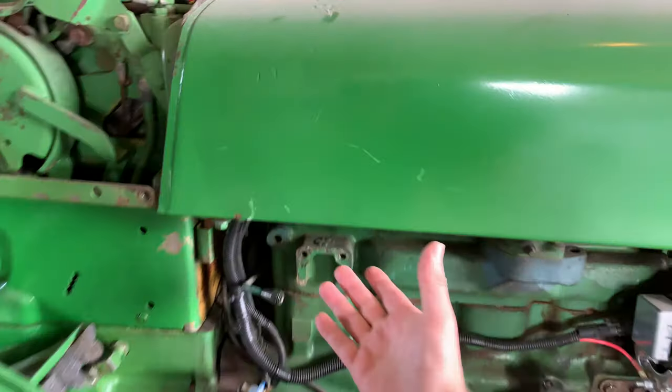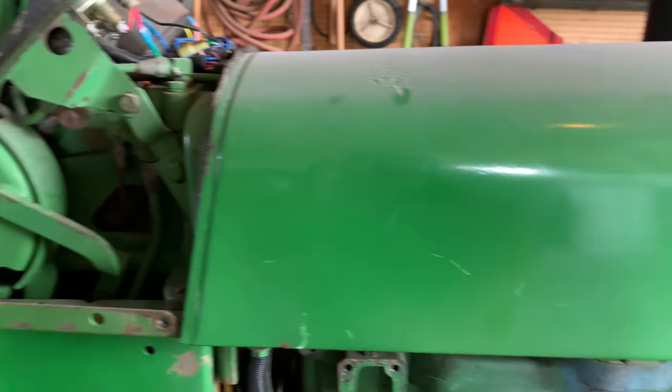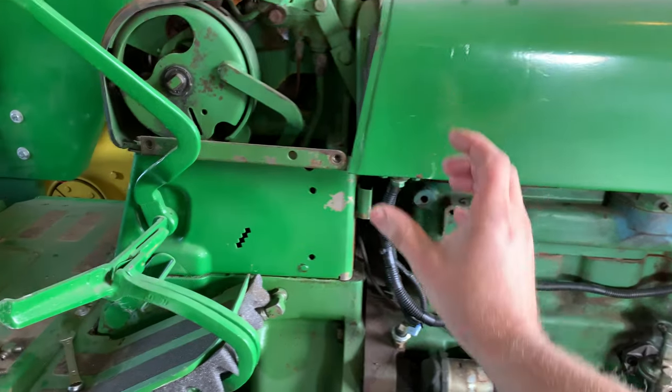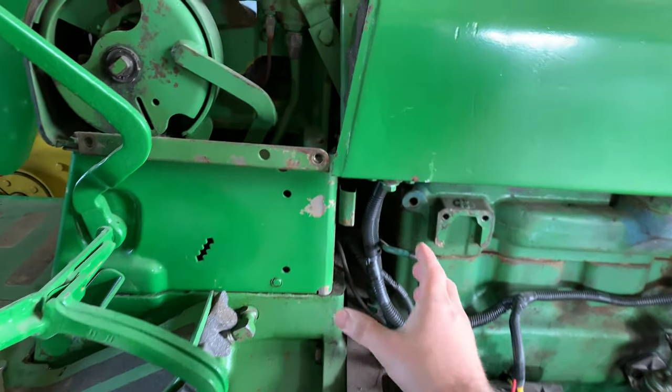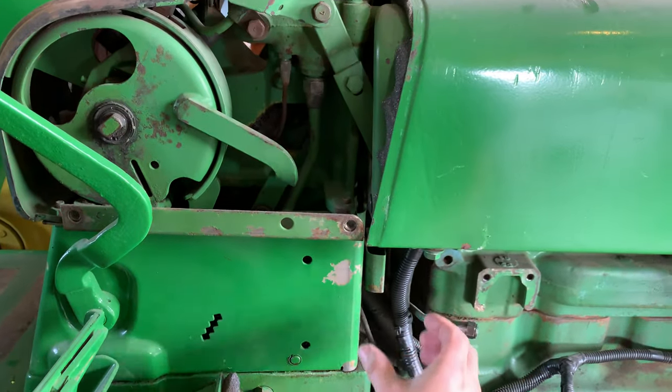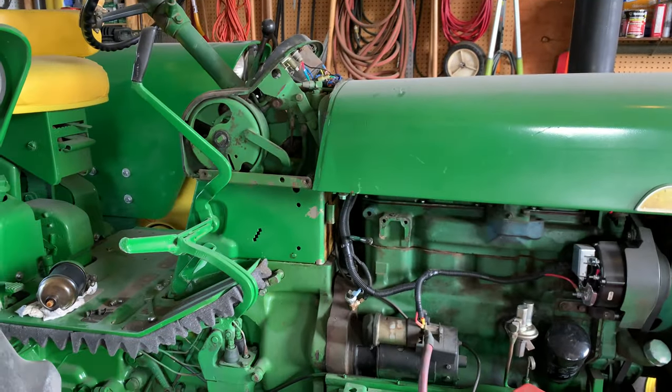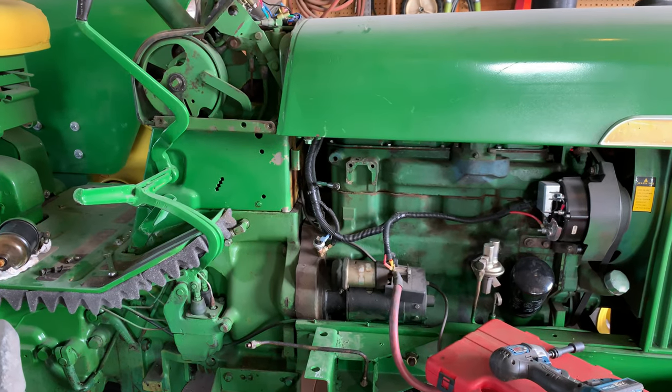I'd be interested to see how the foam underneath here is holding up. Seems like it's been pretty good so far from my checking. And I don't know if we'll get to it tonight, but maybe I'll at least start getting the soundproofing in here on those panels as well. And then maybe I'll have to tidy up some of the wiring here too. Maybe we'll get to that as well.